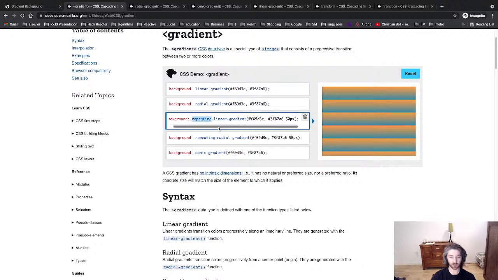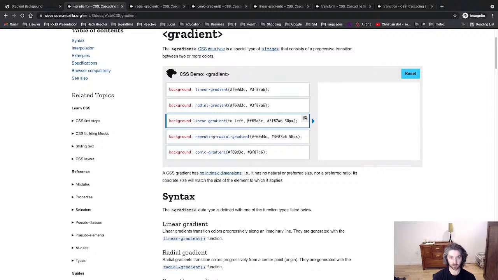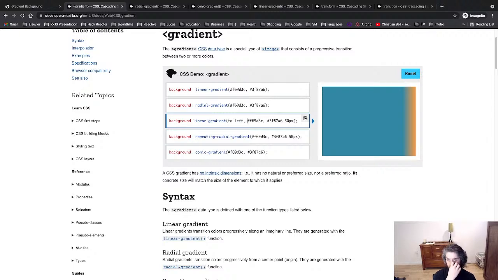So if you don't do a repeating, that color.